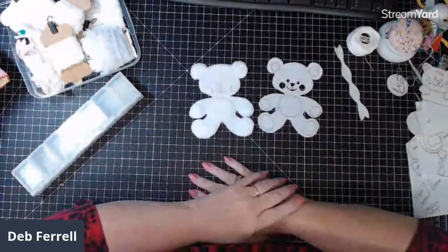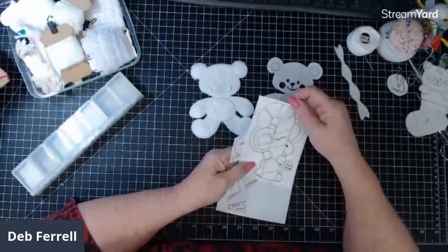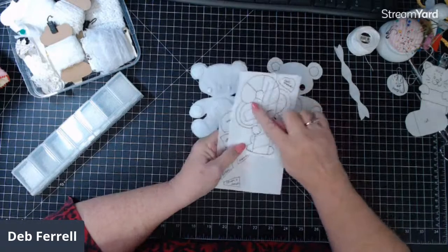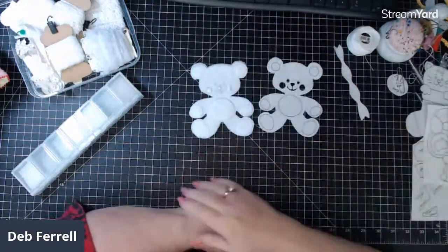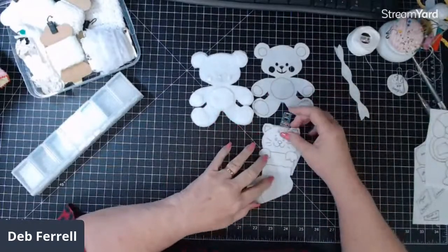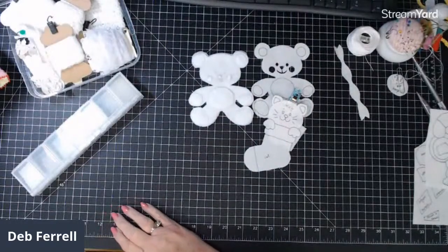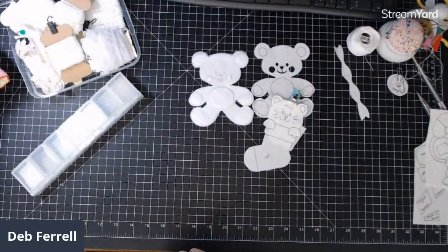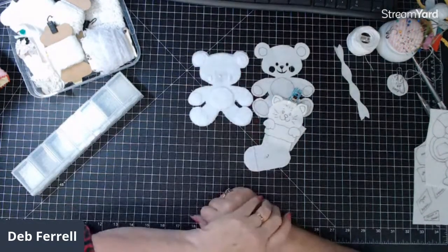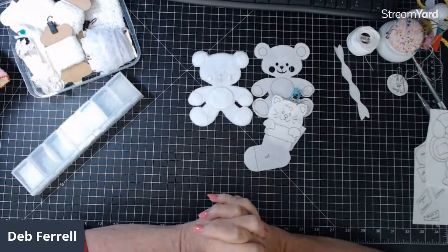Okay. I know the mouse is really cute, but he does take a lot of work. He's got a lot of pieces. I think he'll be cute and all white too. So that's the plan. But you can see it takes a while to do it, so I won't be doing all of it on the stream. Some of it I'll be doing separate. And hopefully next time I'll have a better view for you so you can see it better.